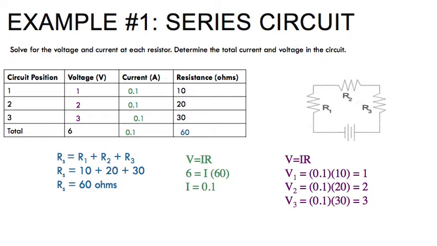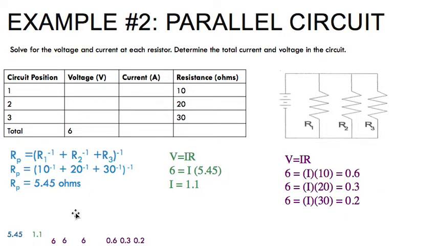So let me move on to a parallel circuit. All right, so now we're going to solve for the same stuff. We actually have some of the similar numbers to work with, but now we've got a parallel circuit. So you can check that it's parallel because you can see there's multiple paths for the current to flow through, right? We are going to do similar steps here, but this time, since we have a parallel circuit, we're going to use that formula to solve for our equivalent resistance, which is that inverse formula, right?